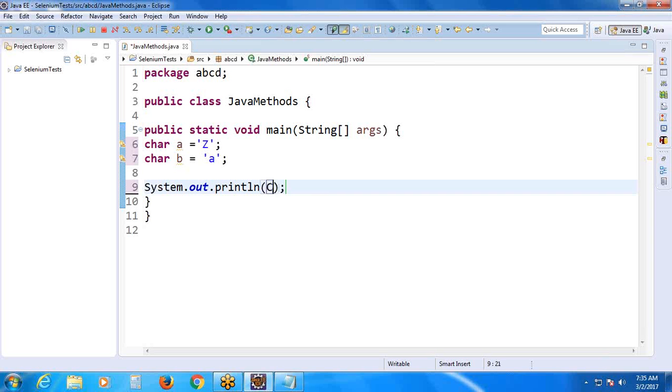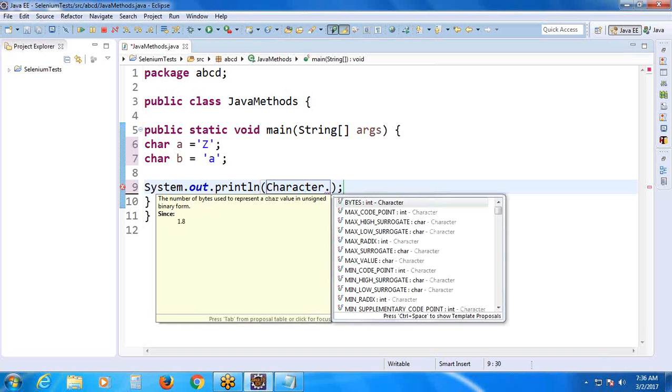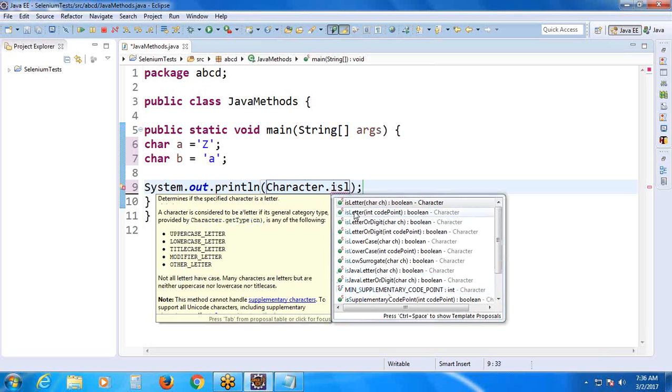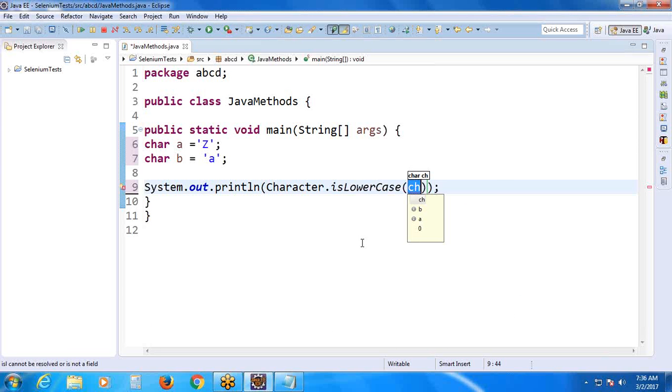What is that one? Character class. Character is a primitive data type, it does not belong to objects. Character dot isLetter. Character dot, type, I select isLowerCase. isLowerCase. Suppose a.